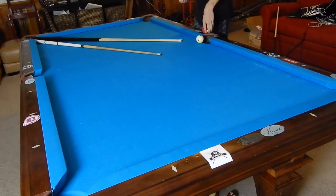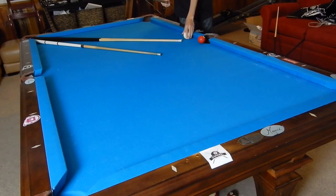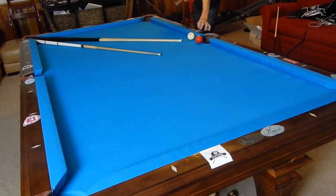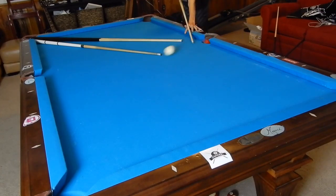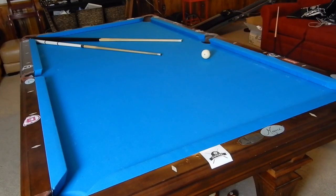One of them is this shot, where you have a ball set up over here, and you 3-rail it coming off of the ball. So instead of just hitting it 3 rails, you try to 3-rail it coming off of the ball, which makes it a little bit harder and a little bit more entertaining. So let's move on to the next shot.